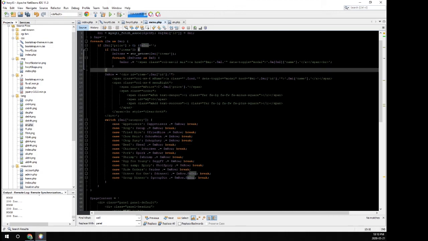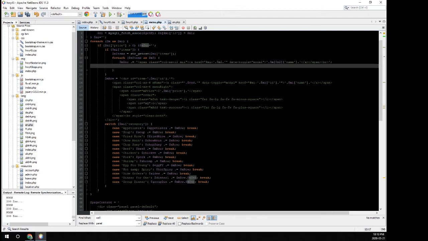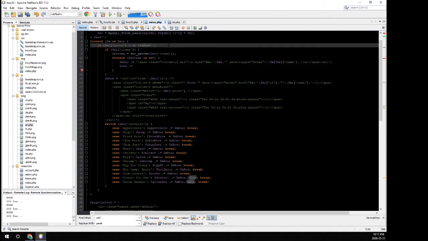And then in here, because this is where we check to see if we have items, so we don't have to duplicate that work, we can create our red in here. And again, because we're creating a red variable, we need to make sure it starts as blank each time.